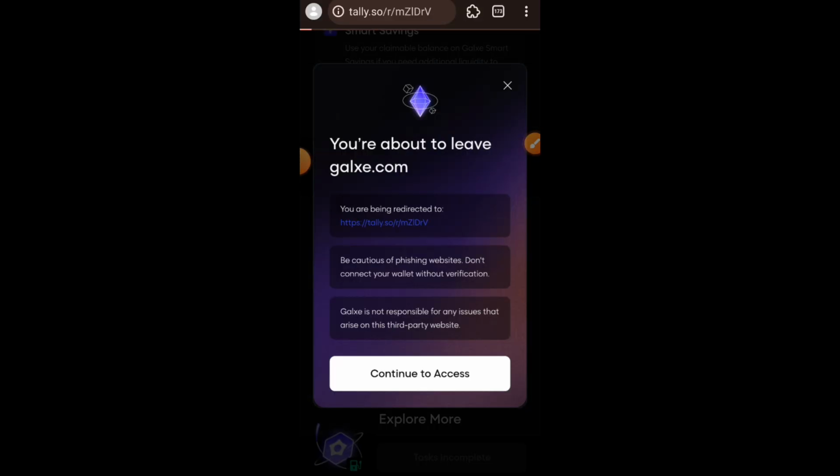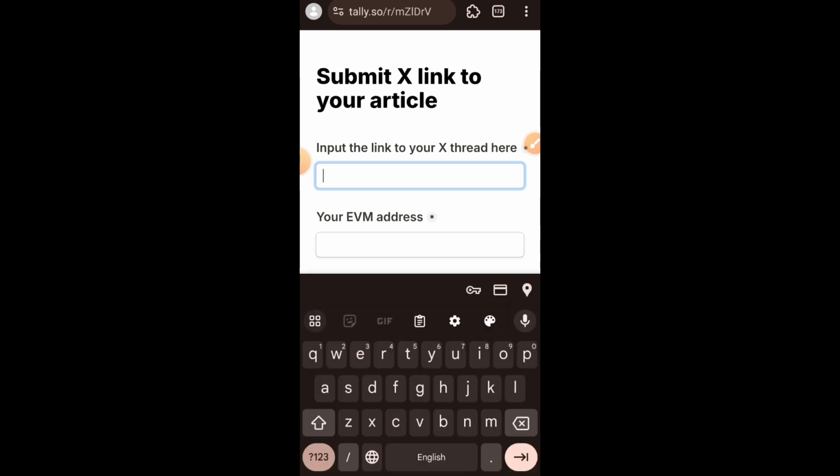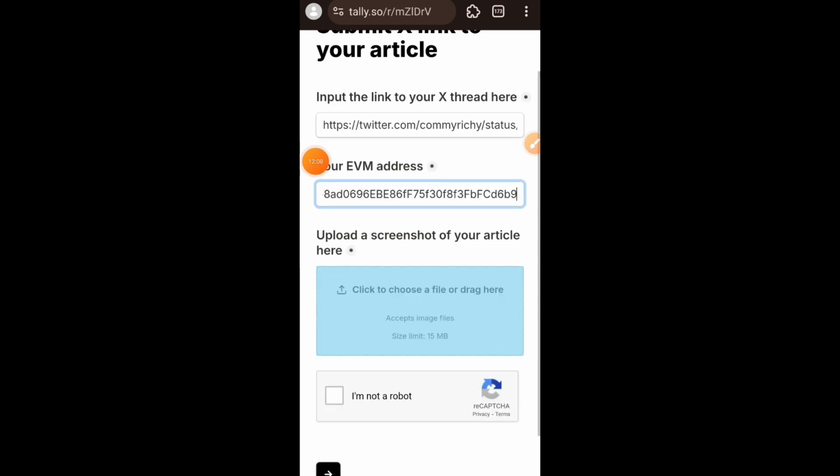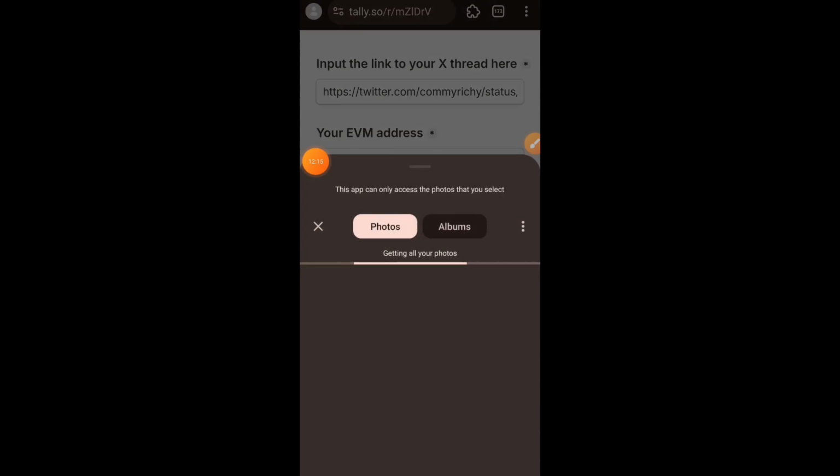I'm going to tap on this to visit their form page. And what you have to submit here is the first one is the link to your Twitter thread, the second one is your address, the same one that is linked to your Galx, and the last one is a screenshot of your Twitter thread.